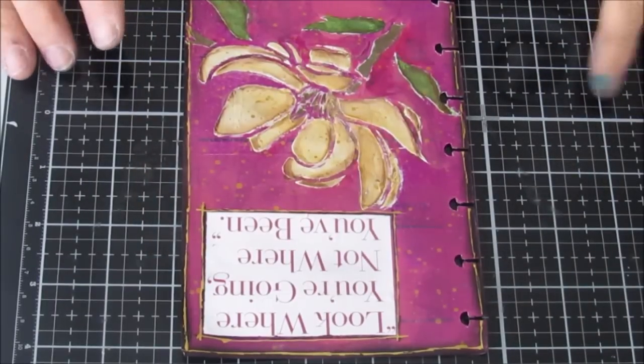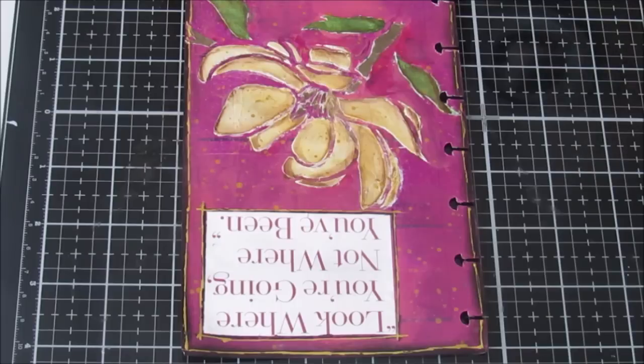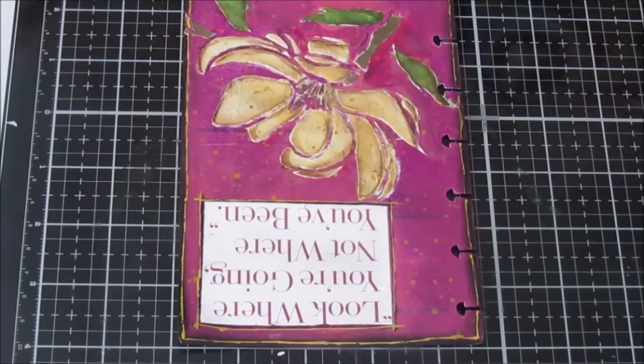So what you're looking at here is a completed ICAD, a page in my quote journal. And the reason that there's no video for this is because this one just evolved over time. The background had been gessoed in when I was getting ready for my quote journal. The paint, the magenta paint that I have on there, one day I had excess left over on my palette and I just spread it right on here. So that was done.